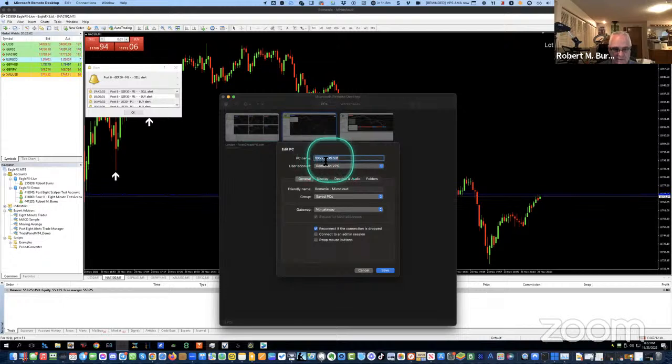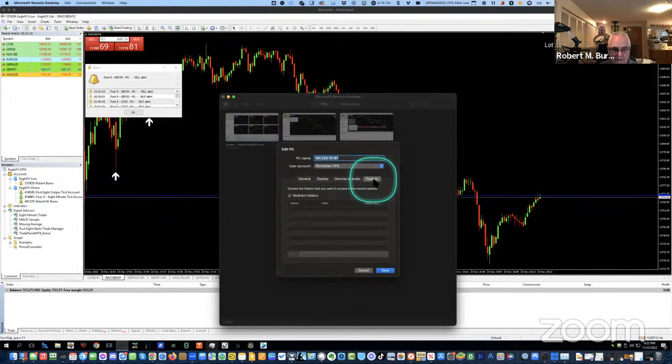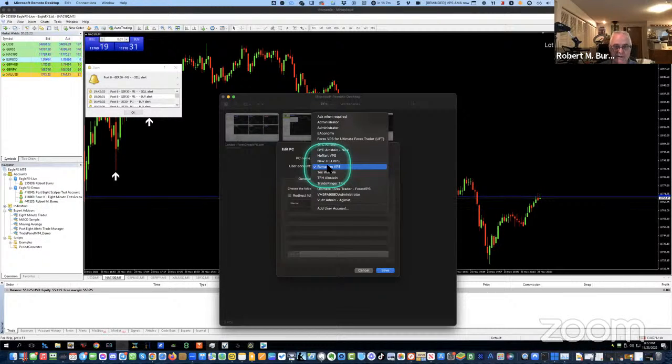So you'll get an IP address. That's the first thing. That is your computer name. Notice PC name, it's that IP address. There's only one. Then the other thing that you are able to do, let me find this. Let me see here. User account right here. It was right in front of me.